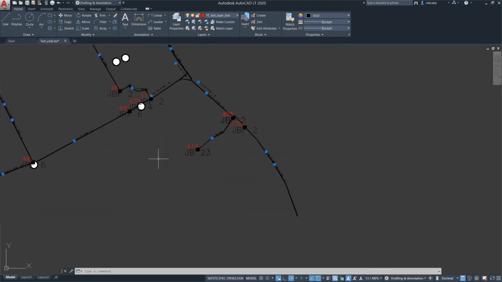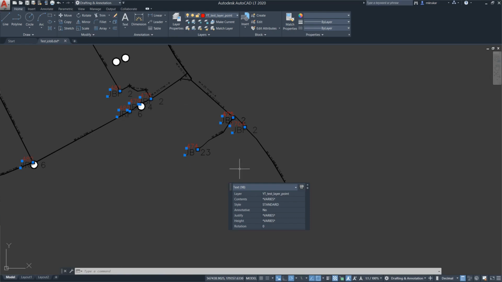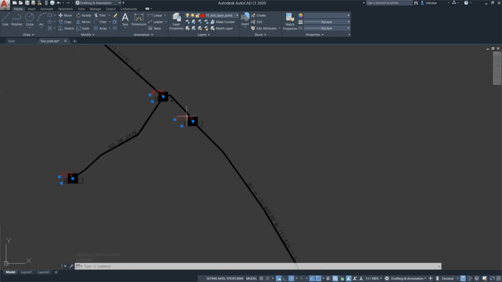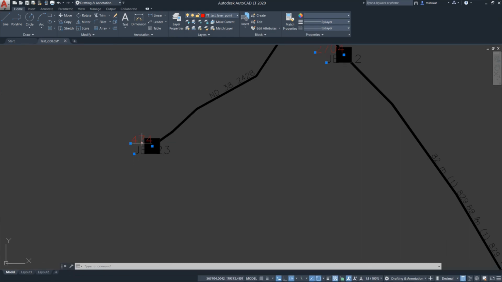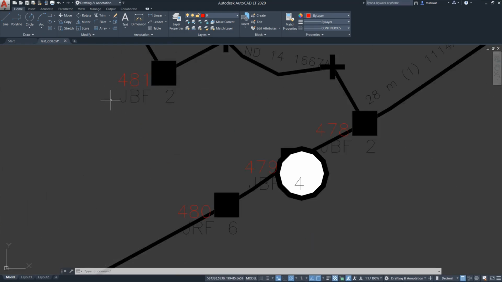The situation is more complicated when we import fonts from QGIS in one bunch, even if these fonts are separated by different settings, because once we use the select similar option, AutoCAD will select all of them. If you want to have them selected separately, then you must create separate layers in QGIS, namely duplicate the layer and provide these two fonts in two duplicated layers. Then it will be fine. For our purpose, we can do these changes for the whole package. So let's make the height 1.5 and everything will be decreased. Optionally, we can move these labels slightly away by typing the move option and specifying the base point, like here. And I think it should be alright.